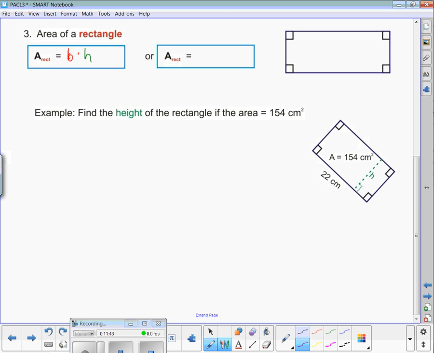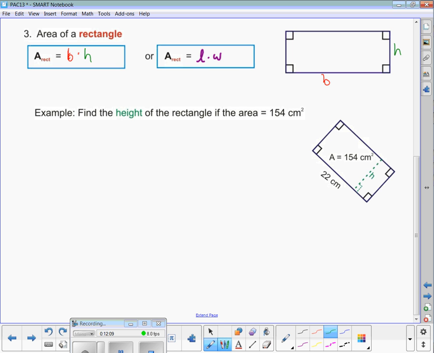However, elementary, we learned that area of a rectangle is length times width. If I meant that to be black, so you can use your black if you want. Length times width, right? So either way, again, I prefer base times height. And because a rectangle has all right angles, one of the sides is the base and the other side is the height. Or one of the sides is the length and the other side is the width.